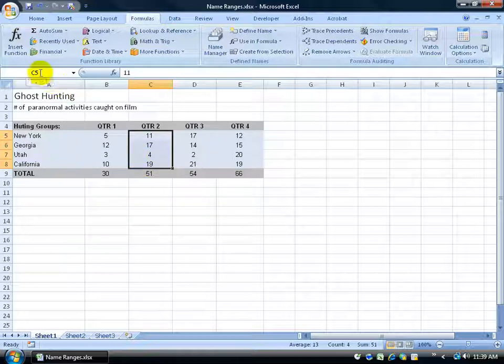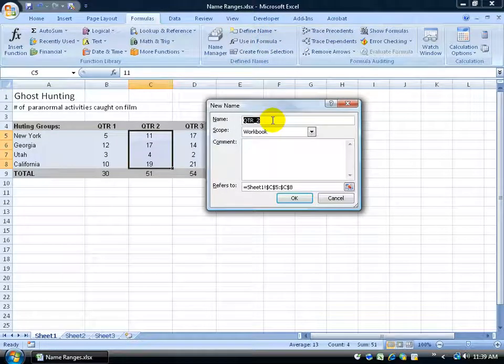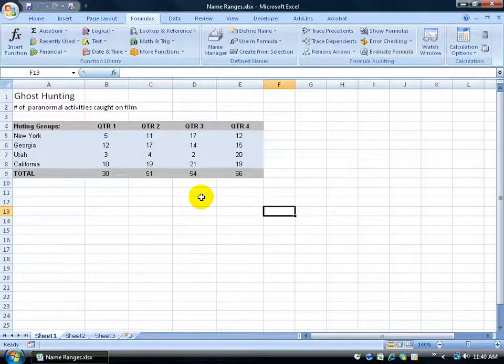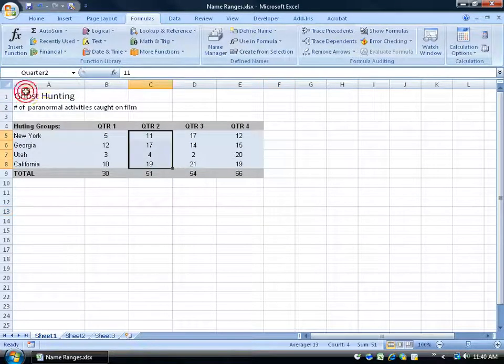Now I could come up here and that's the easiest way, or on the Formulas tab in the Define Names group, click on the Define Name drop down arrow and let's define the name. Up here it gives me the text box. The default, it wants to pull the column label up at the top, quarter 2. How about if I go ahead and change that, call it quarter 2. And then down in the comment box for my comments, I can say this is the total. And then when I'm finished, go ahead and click OK. Great. So if I click off in a blank area, and I can click on the drop down arrow, there's quarter 2. Go ahead and click on it, pulls me right to it.